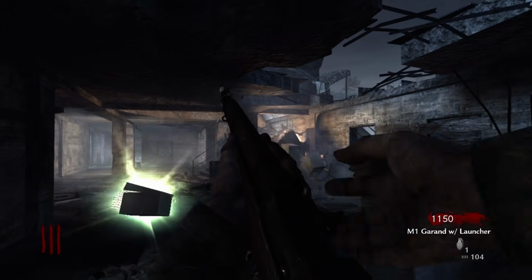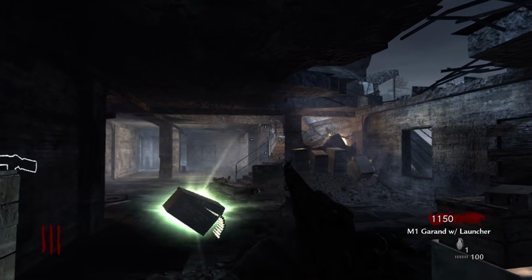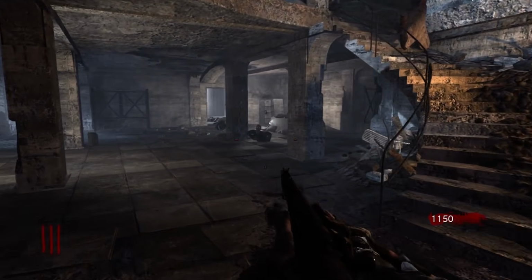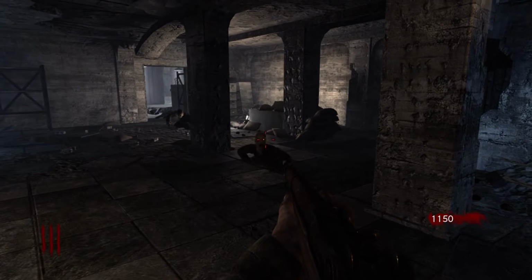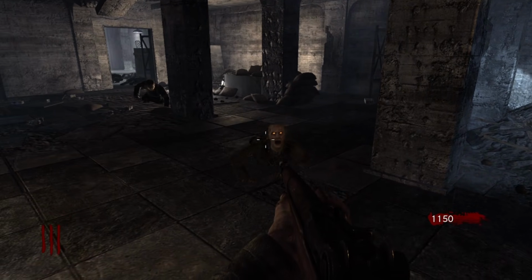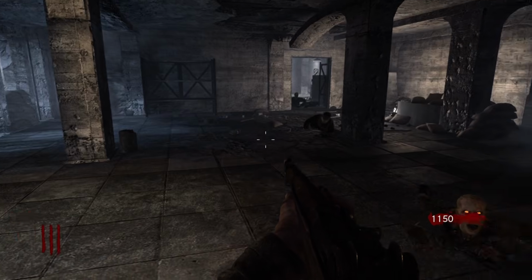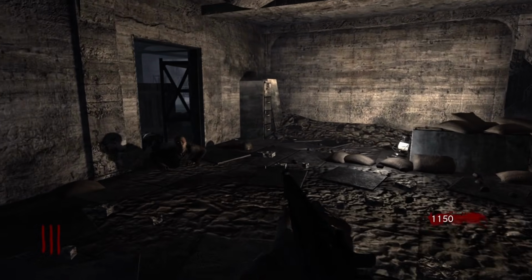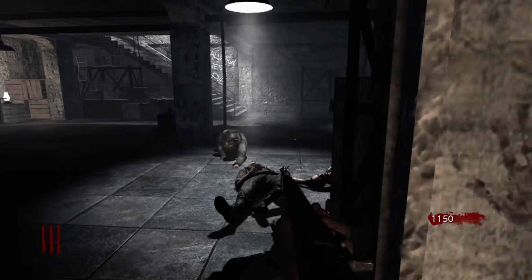Here's a max ammo power-up. You always gotta reload before you pick it up, so if you're playing with other people, it's good etiquette to say, hey, max ammo, reload, and then everybody reloads, and then you hit the max ammo, because it doesn't fill your clip. Although in later games it does.